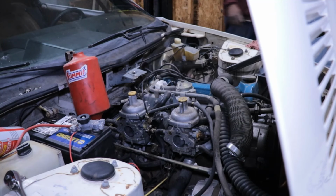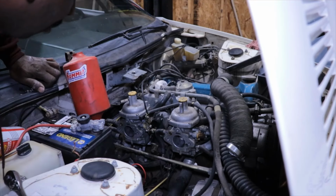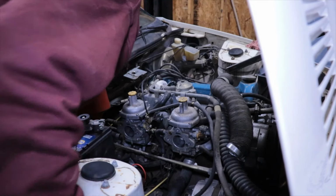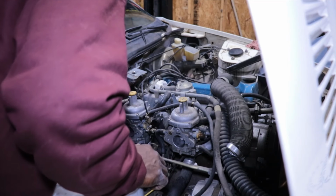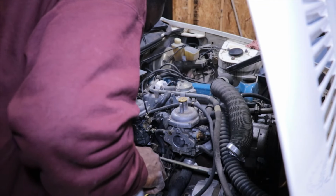Take the carbs off, get them up on the work table, break them down, pull the bowls off, and go from there. So it's gonna take me a minute to get them off there, so I'll try and show you how I got them off. They look kind of congested from here. You gotta have a wrench to get in there. Man, that's gonna be a booger. You gotta have a wrench to get in there to turn half a turn. So that's gonna suck, but I'll see what I can do.